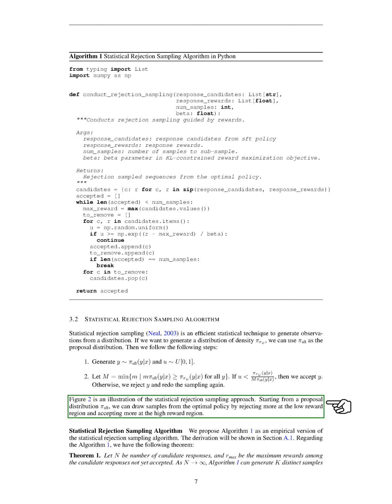The algorithm's performance is also influenced by a parameter we'll call beta. If beta is very large, every sample generated by the algorithm will be accepted. On the other hand, if beta is very small, only the response with the highest reward will be accepted, and all other responses will be rejected. The value of beta reflects how much we trust our reward model. If the reward model is highly accurate and reliable, we should use a small beta. If not, we should use a larger beta. In practice, we choose the value of beta based on validation metrics.